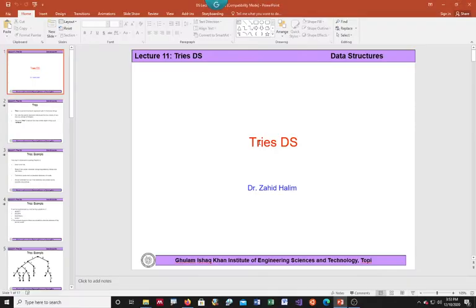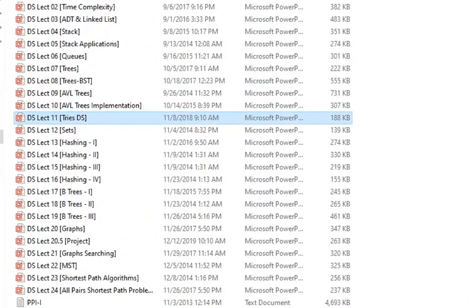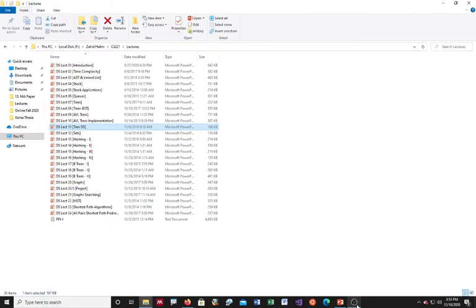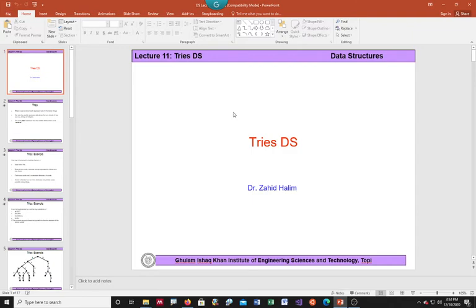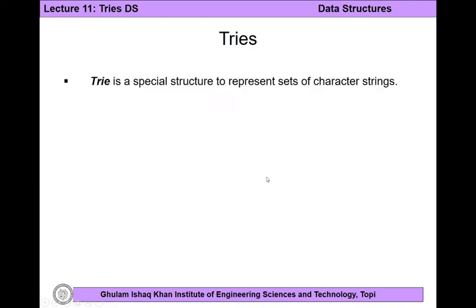So here we are going to cover two data structures, because ideally these lectures should have been independent. One data structure is tries and the other one is sets, but these two lectures are a bit small and precise, so I have combined them into one lecture, which will be convenient and will also result in me uploading a single file. So, tries is a data structure which basically represents a dictionary.